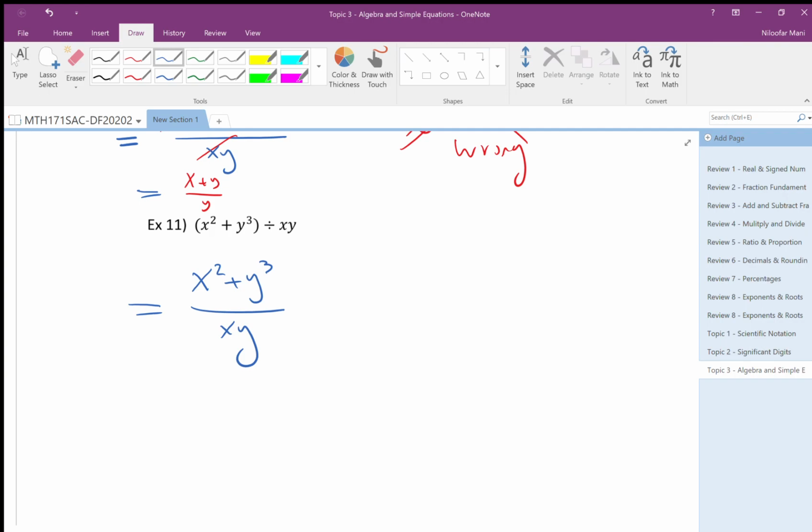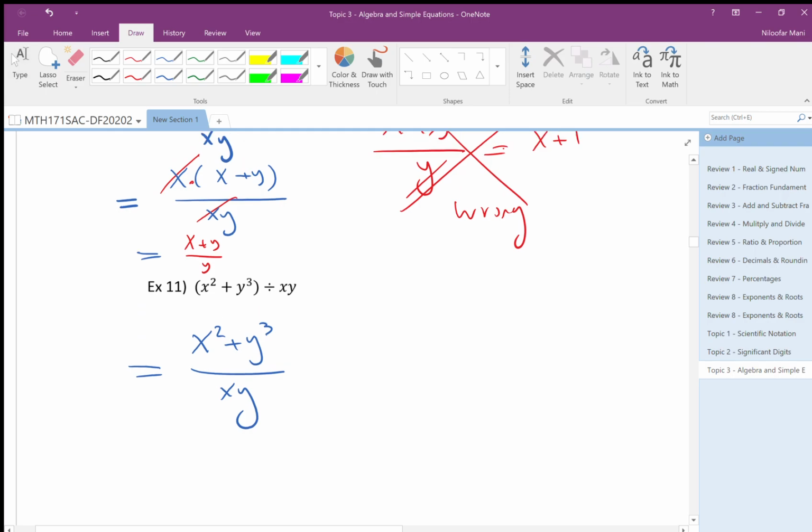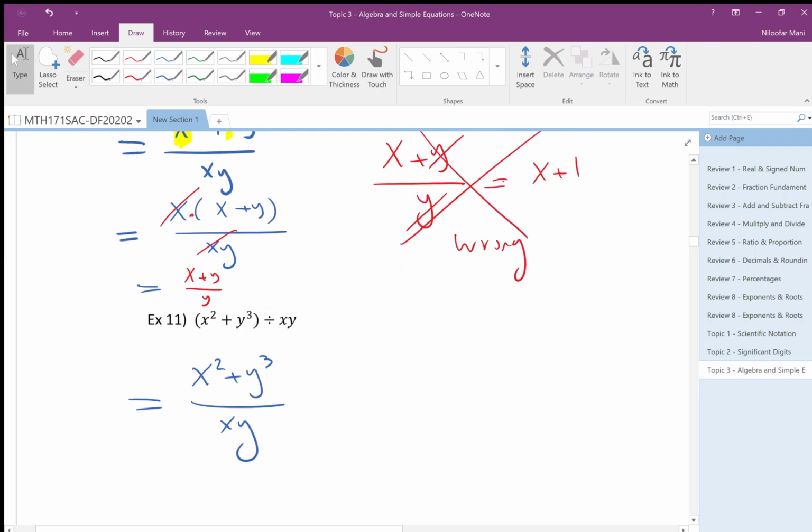And the denominator, I'm lucky because it's just a monomial. It's just one term, so it's already in multiplication. Remember, when I have several terms and I want to cancel top and bottom, I need to change them from addition or subtraction to multiplication. That means I have to bring something out, and that thing has to be in common with all of them. Otherwise, I'm not able to do that.